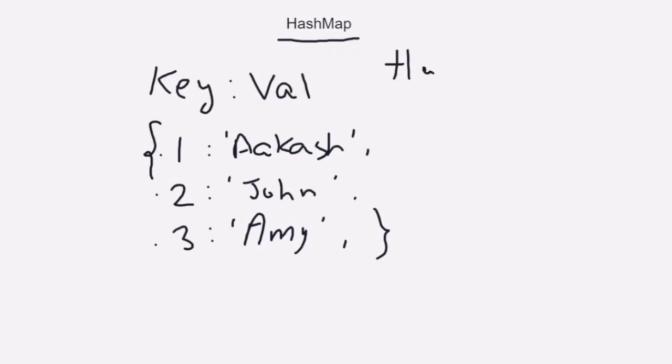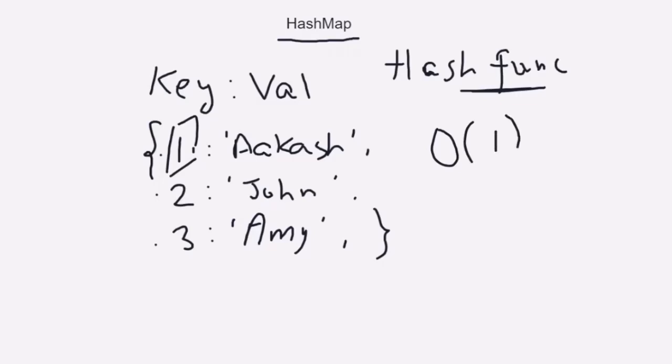Okay, and the hash map, what it does is basically it makes use of a hash function. This hash function is kind of inbuilt, or you can make your own hash function, but the main idea is that this hash function computes an index with a key into an array of these buckets or slots. So this hash function will decide the index of this key, and that's how this hash map achieves O(1) search lookup. Suppose you want to check if the key 3 exists in this map or not, then it won't iterate through all of the keys. The hash map will give O(1) lookup based on this hash function.